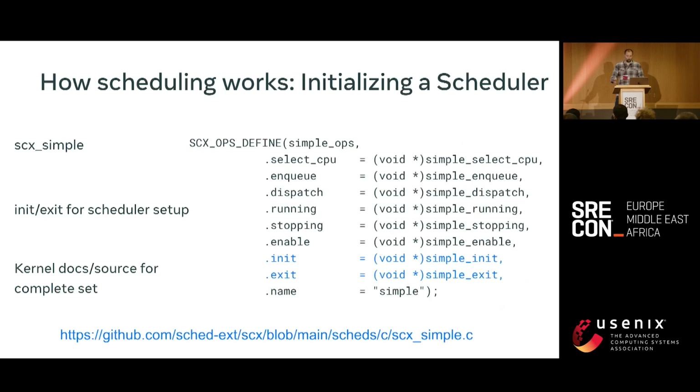So we'll take a quick overview of our different ops and go over our simple scheduler. You can follow along at the GitHub link here to the simple scheduler, and there will be a link later if you want to look it up later. But first we have an init and exit hook for when your scheduler gets loaded into the kernel. This allows you to create different maps that you'll need for, let's say, checking stats or measuring statistics, or just any maps you would need to create to run your scheduler.